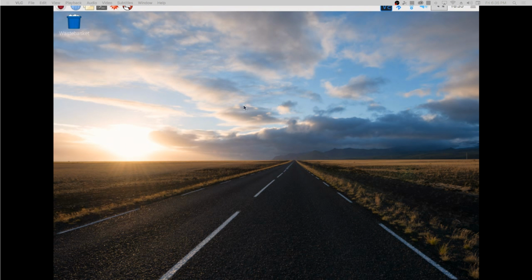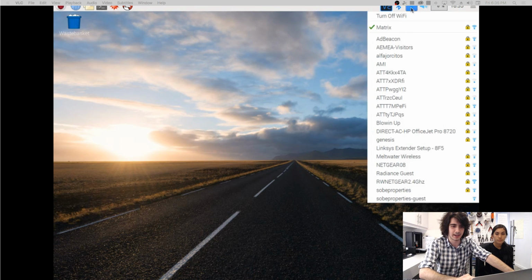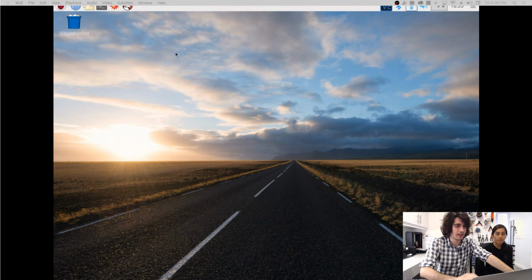What you're going to want to do initially is right here on the top right, you're going to want to hit the Wi-Fi and connect to yours. This is necessary for all the steps we're going to do. So right here, we connect it to our Wi-Fi. This was done beforehand. And then what you want to also do is enable SSHing. This is to allow you to remotely log into the Raspberry Pi from a different computer.